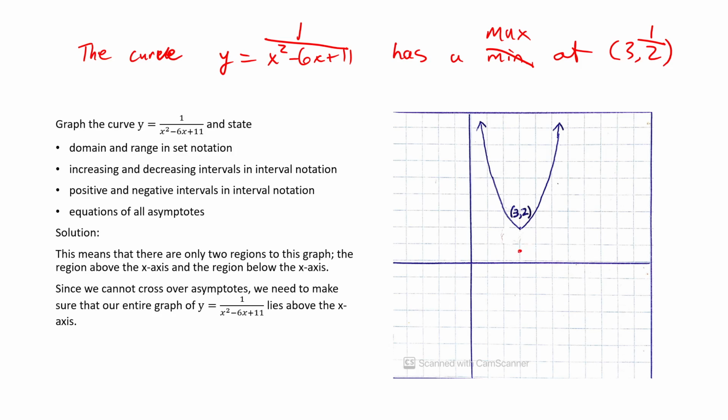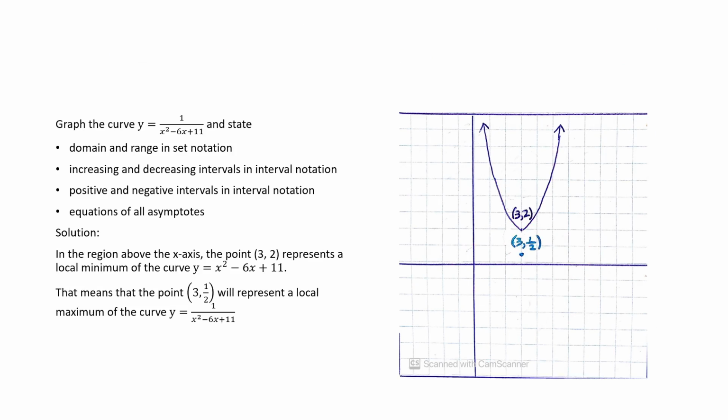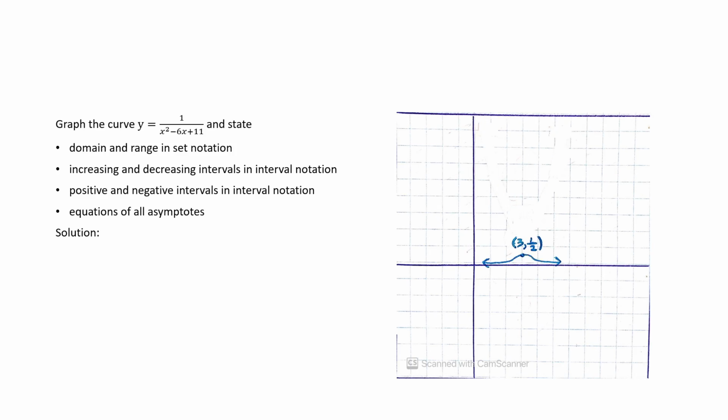And there are no vertical asymptotes, but there is a horizontal asymptote at y equals 0. As this curve goes up, the curve I'm being asked to draw will need to go down, but never cross the x-axis. And as this curve goes up, the curve I'm being asked to draw better go down, but never cross the x-axis. So believe it or not, the curve that we're about to draw simply looks like that. Okay. So we show the point (3, 1/2), and we sketch the curve. And if you want to think of it as a mustache, that's kind of cool.